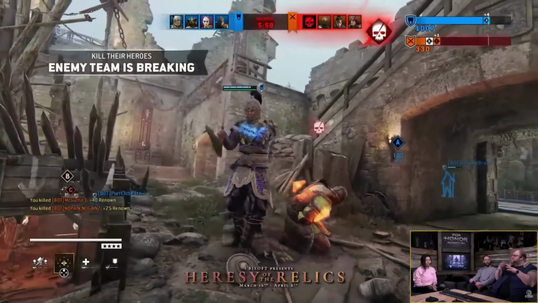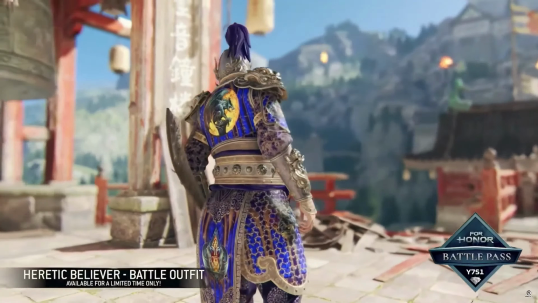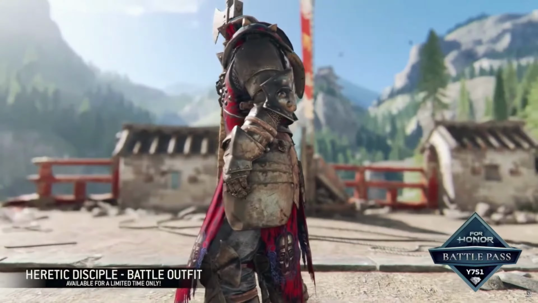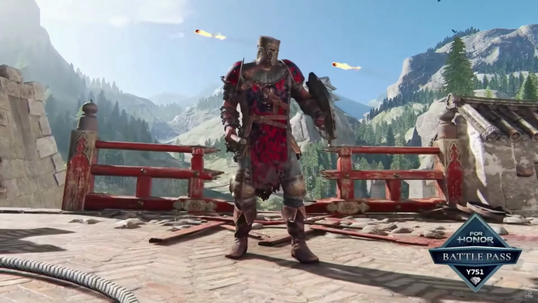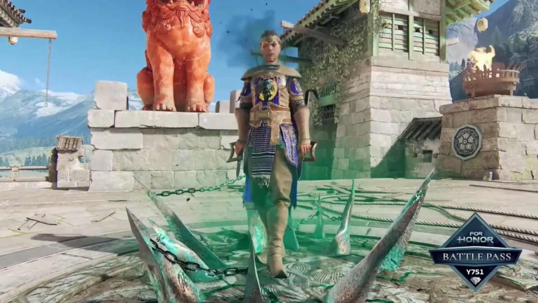Now let's talk about Year 7, Season 1 Battle Pass. So this is the main Battle Pass that we're getting into. And we have a lot going on with this Battle Pass, y'all. So we got 2 battle outfits. We got 2 effects that are pretty cool. We got executions going on. We got a lot going on, basically. And we got a new signature as well. And they all have their own little flavor. And I actually like them all.